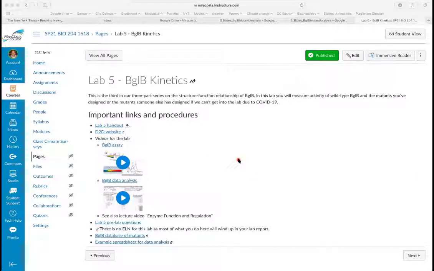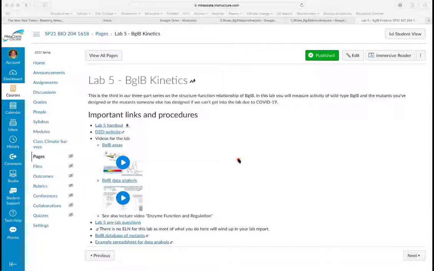Okay, so I've given you some background on kinetics, and some background on the assay that we're going to use to measure BglB activity. But now we have to talk about how we get the raw data and analyze it. First, of course, we have to talk about getting the raw data. And of course, we're not in the lab this semester. If we were in the lab, you'd be making your mutations, and then measuring enzymatic activity in your own lab. We can't do that, so we have to rely on data that others have generated. We're going to use their raw data and do our own analysis.